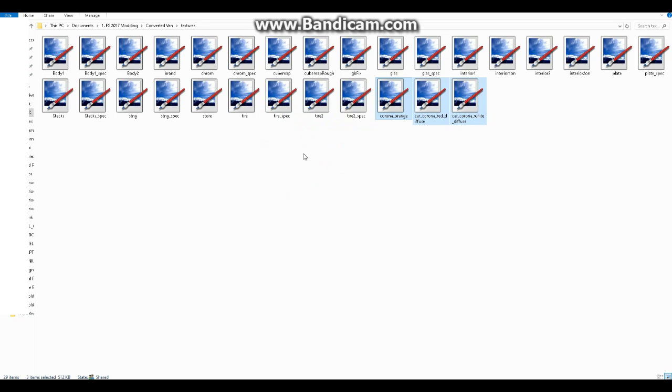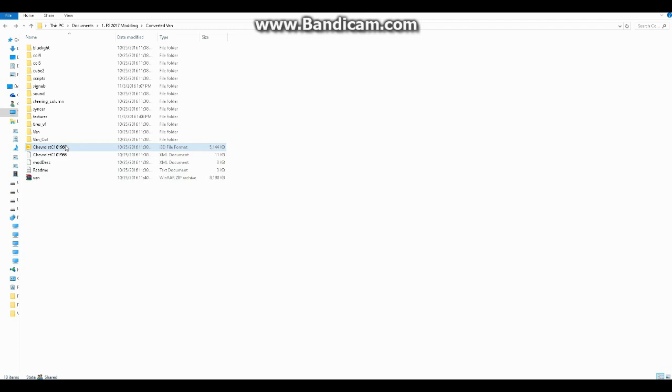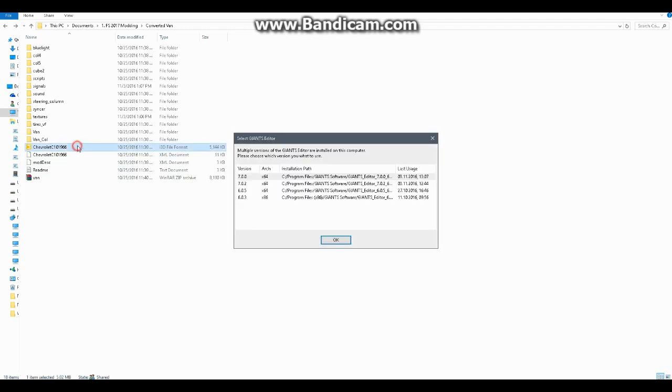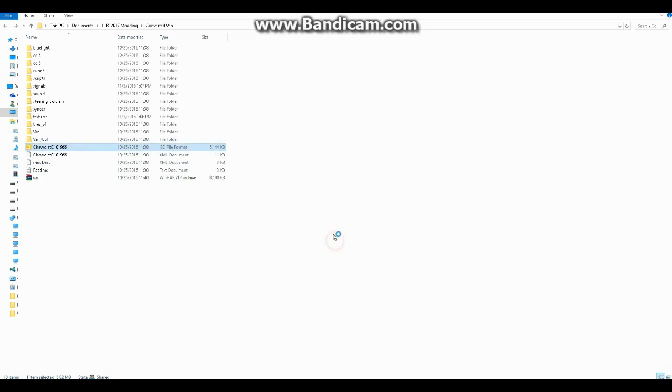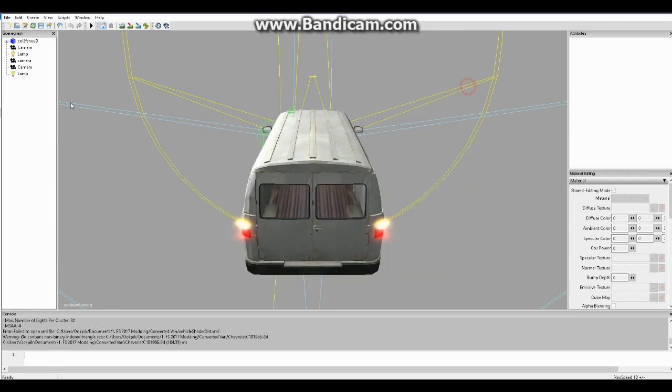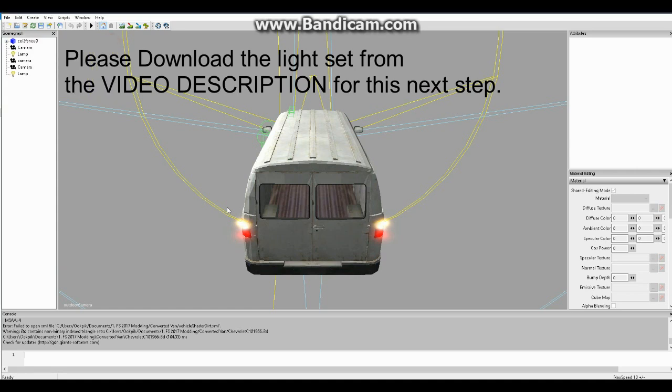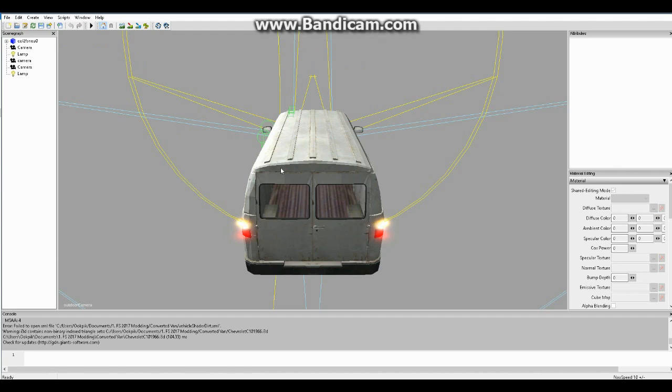And this should fix your Coronas once you've reopened the editor. Just click on the Giants Engine i3D file here, version 7.0, and then wait for it to load. And once it has, you should see that your Coronas are nice, clean, and clear, and that everything is working well. Now, the next thing I'm going to show you is how to add lights that will show up in Farming Simulator 17, giving that nice glow effect, sort of. So yeah, I'm going to show you how to do that.